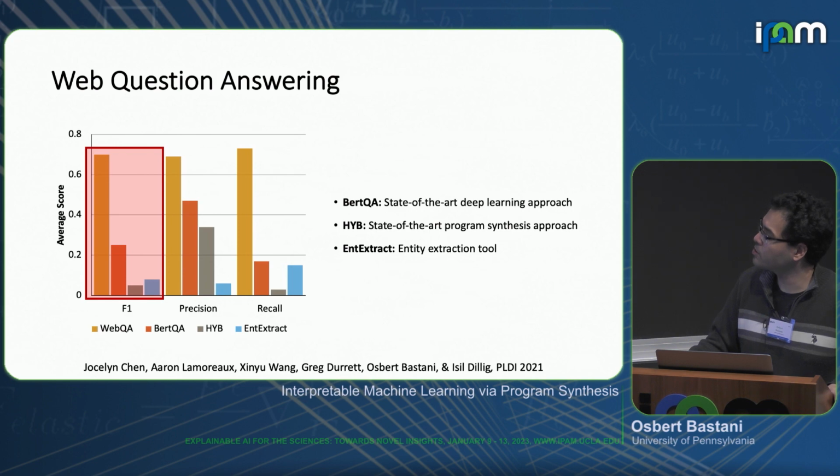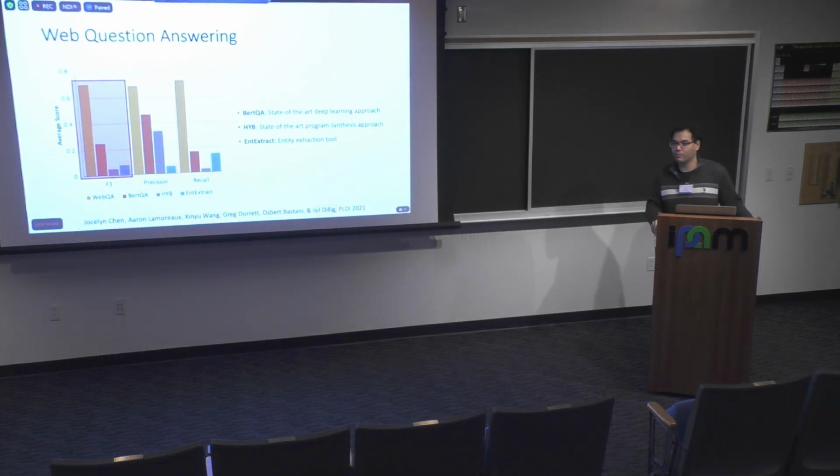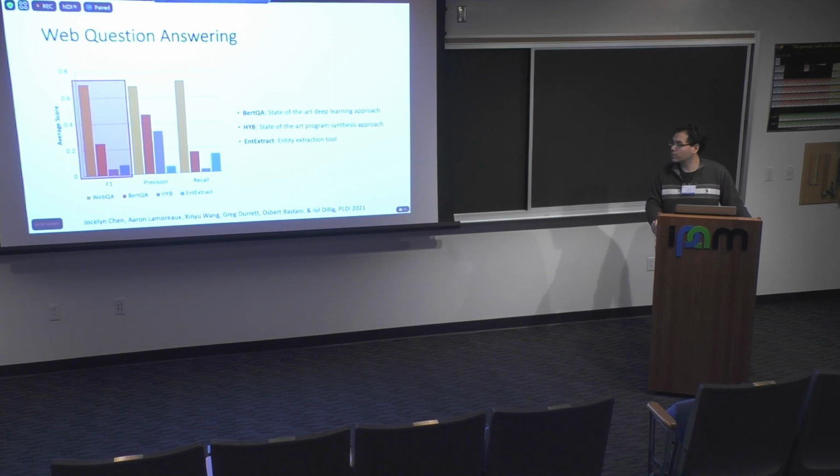Just to highlight some results in this domain: we built a synthesizer and a DSL for this domain, and applied synthesis to it. One additional advantage, which I didn't highlight earlier, is that you can often learn programs from very few examples. Here, this is a few-shot learning task. We just give it 6 input-output examples, and you're able to get a very good F1 score compared to, say, a deep learning baseline or other traditional ML-based approaches.